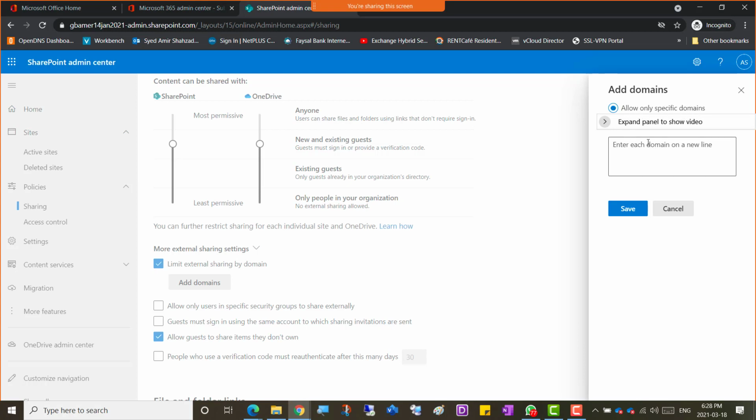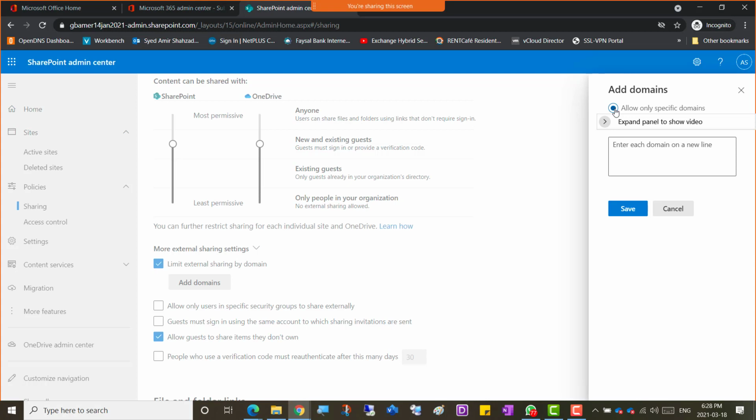Allow only specific domains. So yeah, this is not what we want here, but yes, if any company wants to do that, okay, I'm just sharing with that one other company or these other 5 or 6 companies, I don't want to share my document with anyone else over the internet. Well, that is actually good security, but in the other scenario where your company's nature of work is that the contractors are coming to your company a lot, and they all belong to different companies, right? So you keep on adding those different companies here.